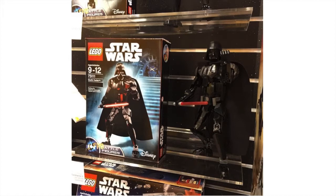I think this is going to be a really nice set. Darth Vader is definitely a good candidate to be made as a construction figure. And you can see he has a new piece right here on his upper legs. It's the upper limb joints in a longer size than they've been previously available in, because it'll have the two Technic pinholes, one on either side of the central armor attachment point, instead of one ball joint. So that's pretty cool that we're going to be getting those in the longest size now.